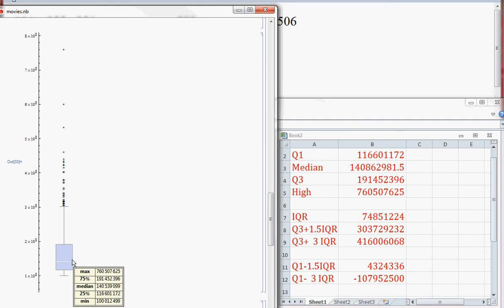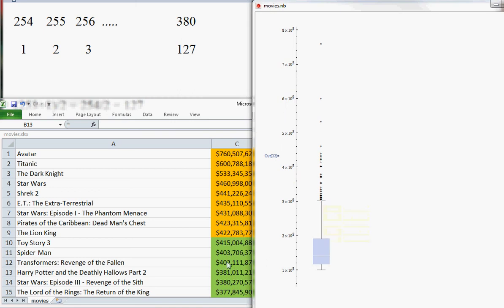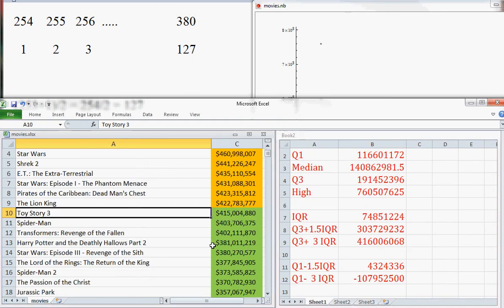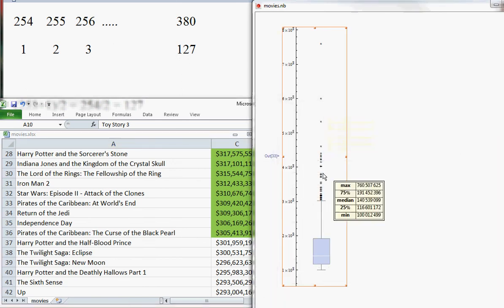The min and the max are given. You can see that on the screen. So the median is here, the first quartile is here, the third quartile is here, and there are no outliers at the bottom. However, there are outliers at the top. The pluses are the possible outliers, so the pluses represent the green numbers that we see over here, while the stars up here represent the probable outliers. So there should be 9 little stars up there, and there should be about, so there's 10 to 36, so there should be 27 pluses that are bunched from here to here.